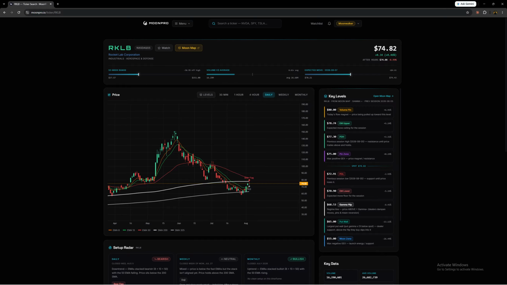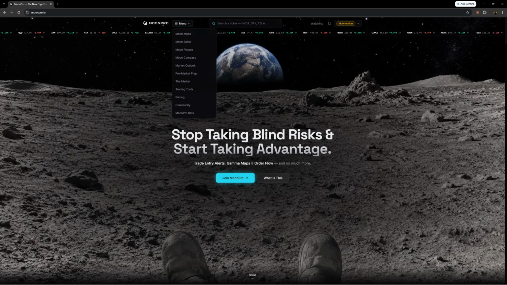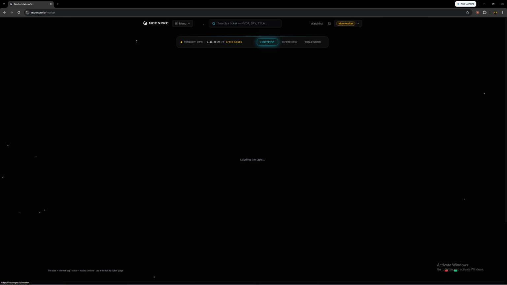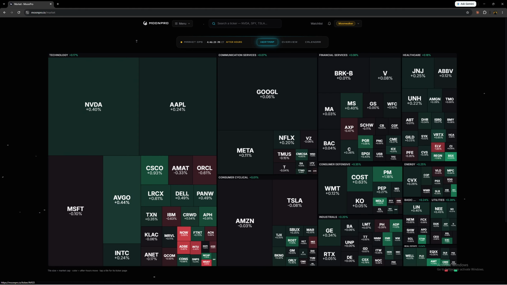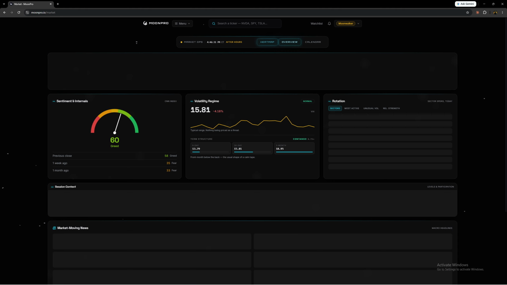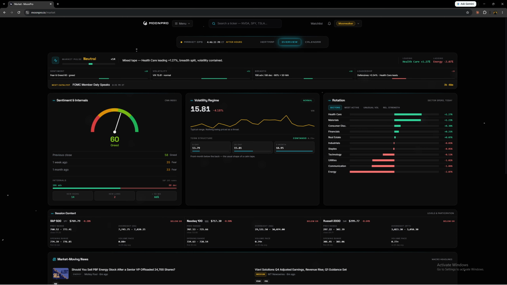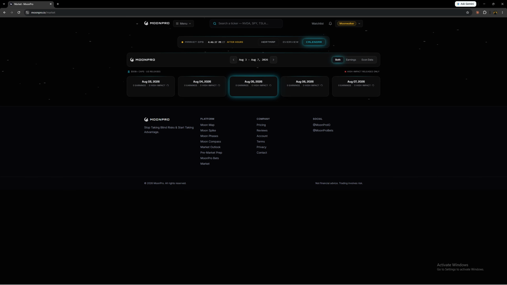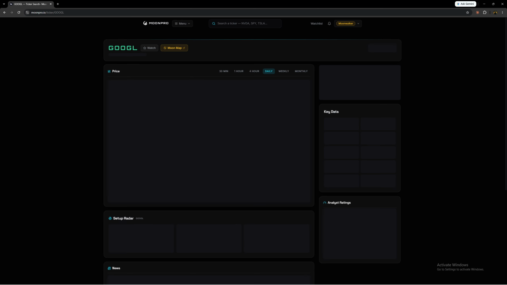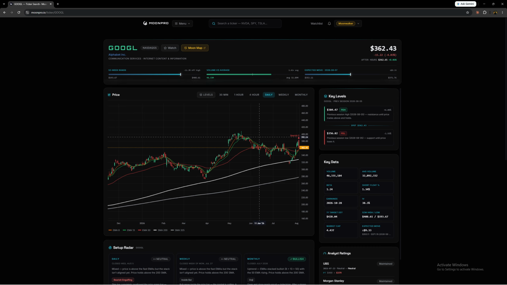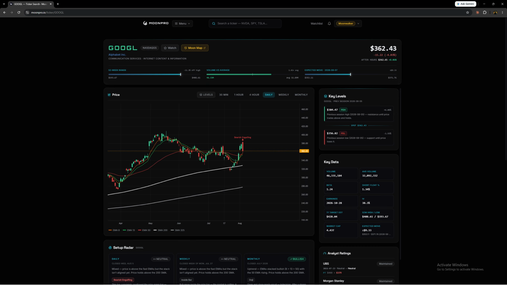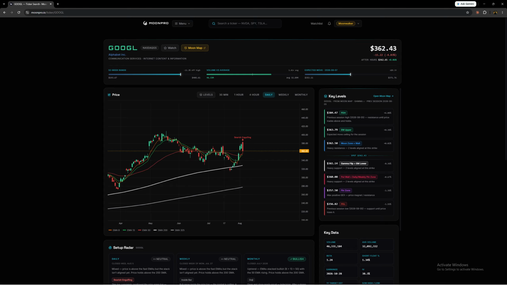Just to get into it, first of all, you can click, for example, let's go to the market, right? You can click on pretty much anywhere you see a ticker, and it'll bring you straight here. You can see how this looks for free users as the moon map levels load up.